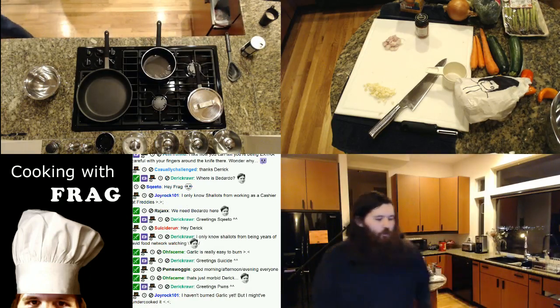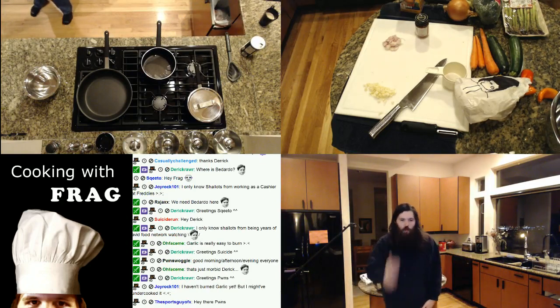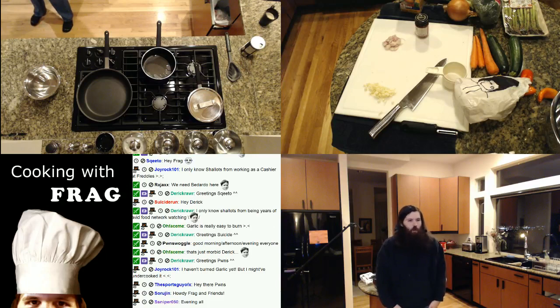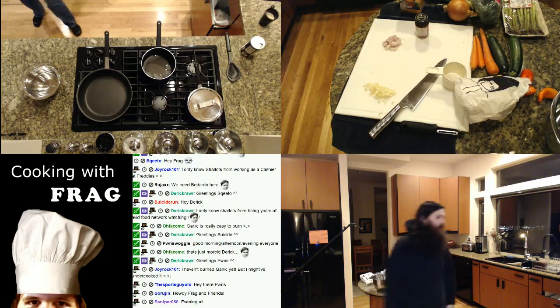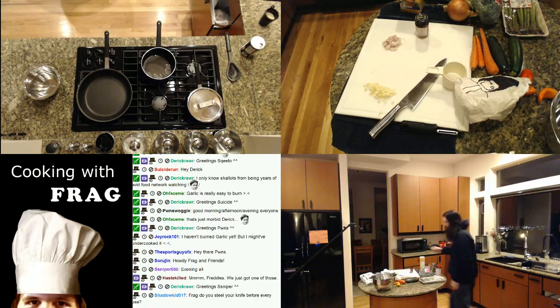Garlic is one of the few things you don't want an ultra-hot pan for. I always talk about cooking on a hot pan and how it's really important to get color. Garlic will brown up very fast, and that's not always what you want. Sometimes you want it to brown up a little bit slower. So for garlic, you're looking for a medium-high heat rather than that searing hot pan that we'll have for the mushrooms and all the other stuff that we'll be cooking.